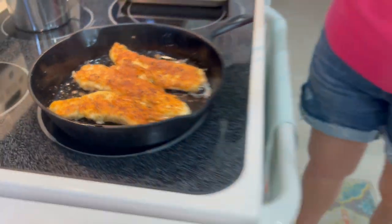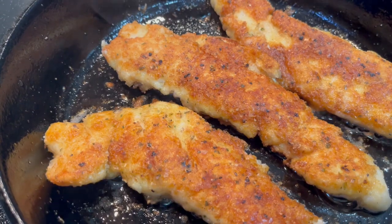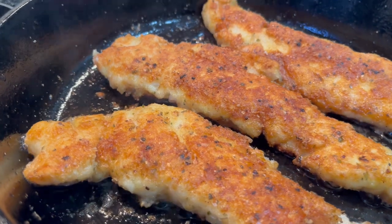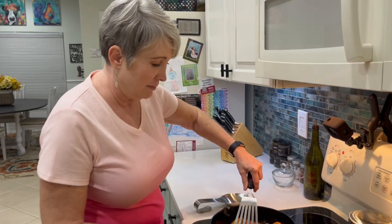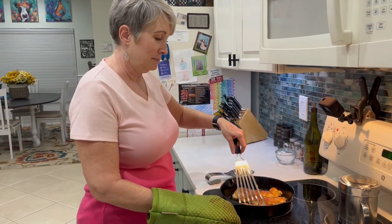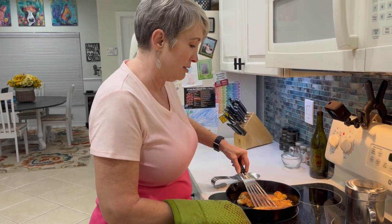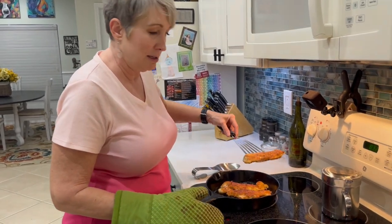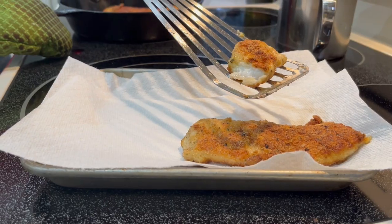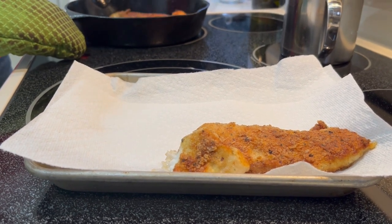Hopefully they taste as good as they look. Okay, they smell done to me, if anybody knows what that means. I mean, just look at this. When I flip it, look at that. Yeah, they're done. They're not very thick, so they don't need to cook a long time. It only took about 5 or 6 minutes and that piece broke, so I can see that it's done inside. Perfect. Let's see if I can take these other ones out without breaking them.